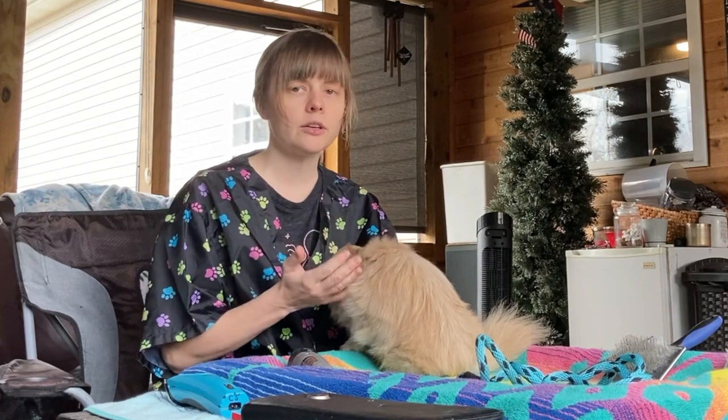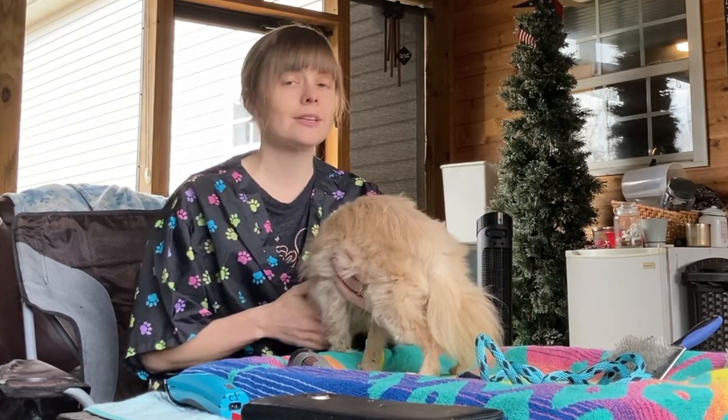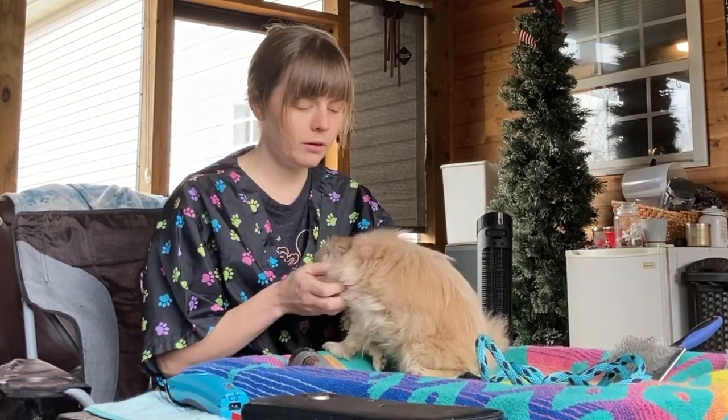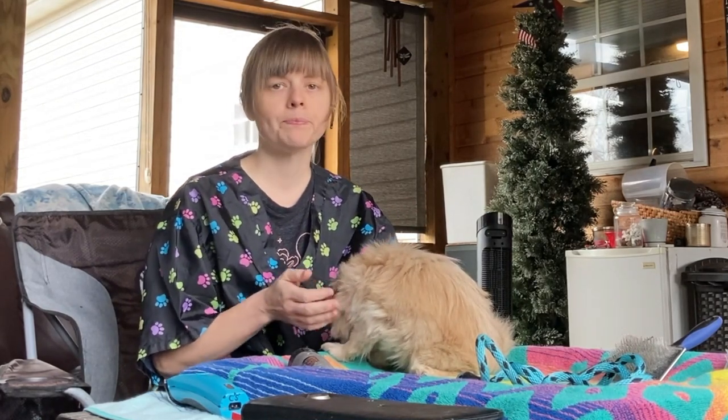And there's not much that I do differently from a small dog versus what I'm considering a tiny dog. There's not much different as far as the tips and tricks, but I'm just gonna show you what I do and how I hold him.